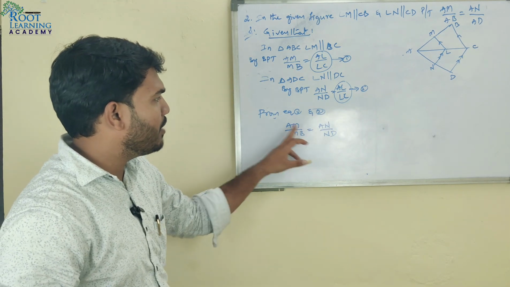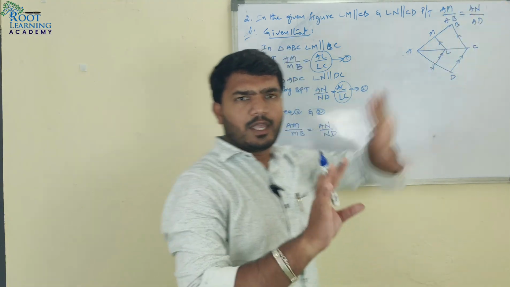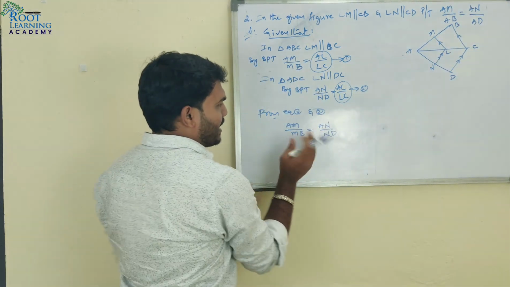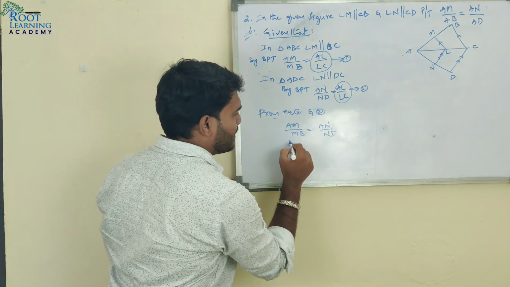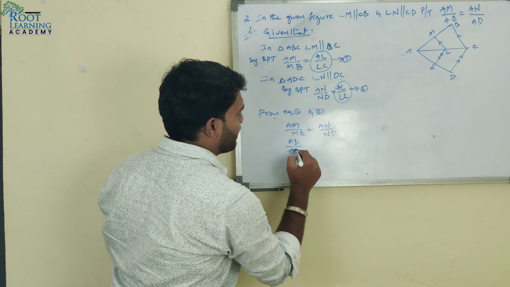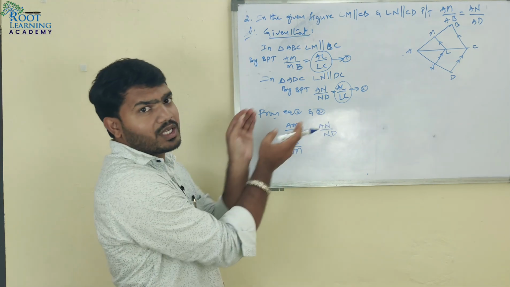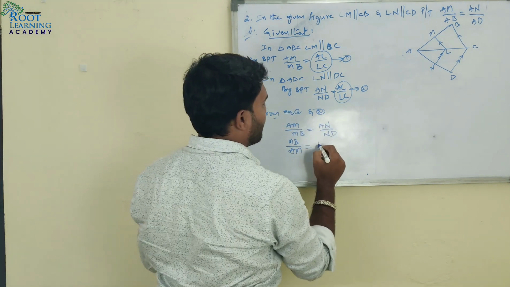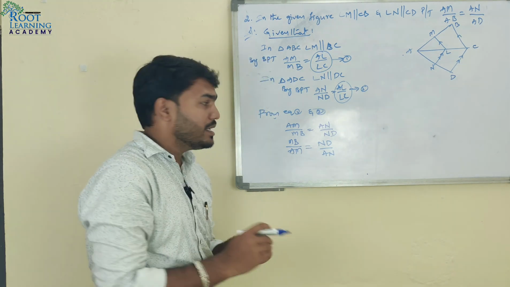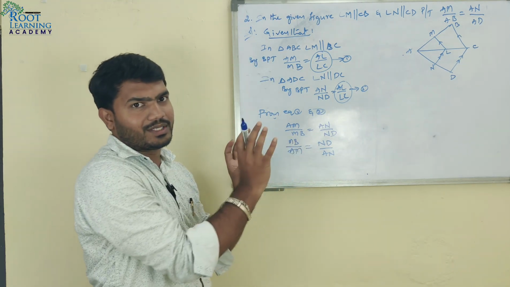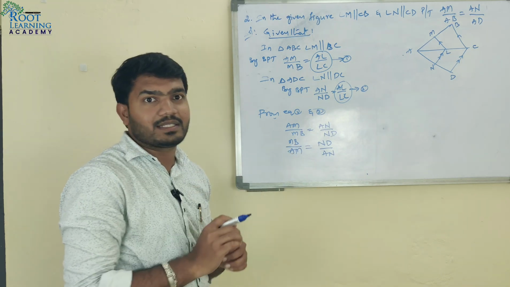AM and AN are already present here. So I'm just taking them to the denominator, by taking the reciprocal of the ratios on both sides. So AM by MB I'm writing as MB by AM. If we change the ratio on one side, definitely we have to change it on the other side too. So this is ND by AN. Why do we do so? Just to keep the denominators constant, because the denominators never change, but the numerators may change.